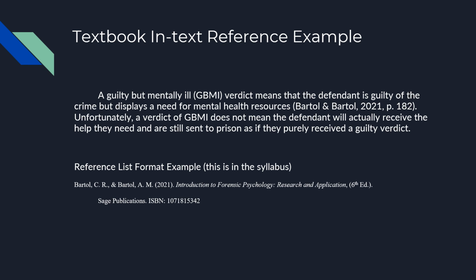Now on the bottom here, we have what this citation would look like in the full reference list. Now, an important thing to mark with APA format is that the second line, or any line that is not the first line of a citation, needs to be indented. This is APA format, so make sure you do this for your entire reference list.